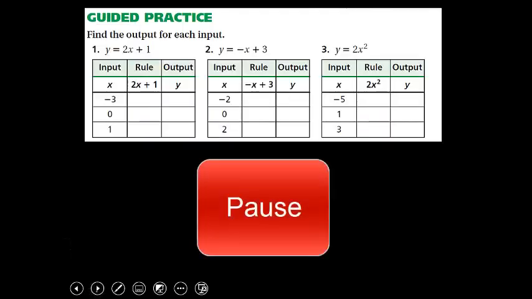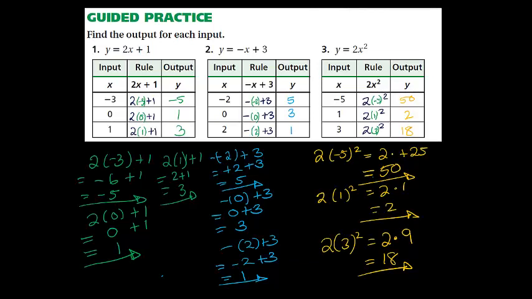Guided practice. Guided practice is exactly the same as what we've done, so it's the same type of questions. I want you to pause the video and then try it on yourself and come back and check the answers. Right, so these are the answers for these 3 tables. Notice that I have done my thinking, so I write out the entire equation. I first substitute, then I do my BODMAS, so multiplication or exponents first, and then I get to my final answer.